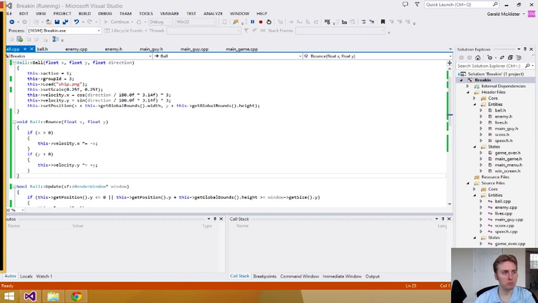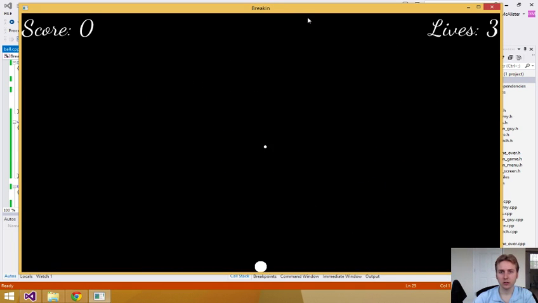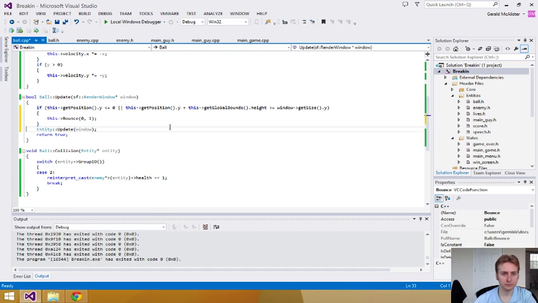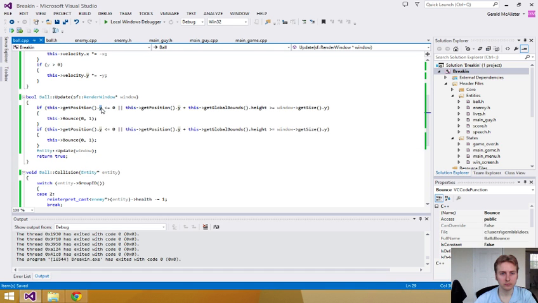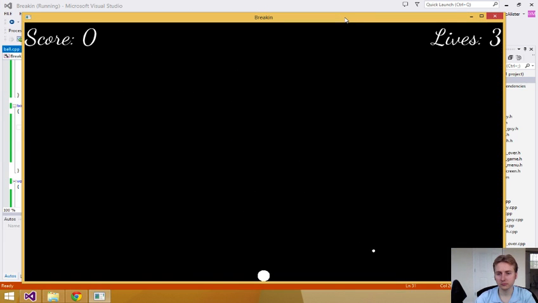And again, this is going to be more hacked together than normal. Ooh. Good old Windows 8 doing stuffs. So now we just need to do the same thing for the Y, or for the X. X, X, width, and X. That. And now it'll bounce all around the screen, and we can of course use the paddle as well.